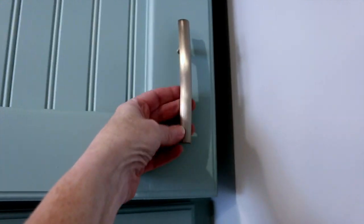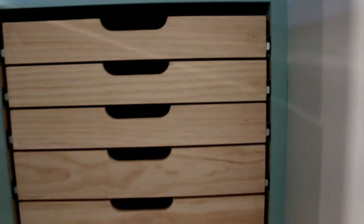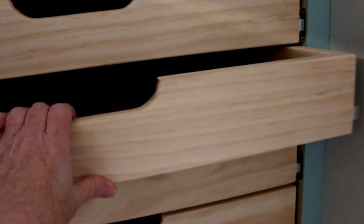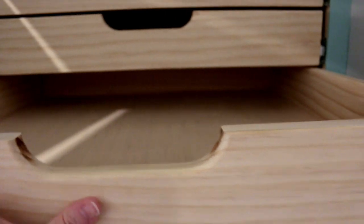You guys have kind of seen it before we finished it. But look, don't you guys love the hardware? I love it. Of course, I've got that space up there for all kinds of whatever. And then this space here, love these drawers. I've showed you these before. Now these right here, I don't know if I'm going to paint. I haven't decided if I'm going to paint the outside or just leave them like this. But for now, it's good. But anyway, it turned out amazing. Thank you, my husband did such an awesome job.